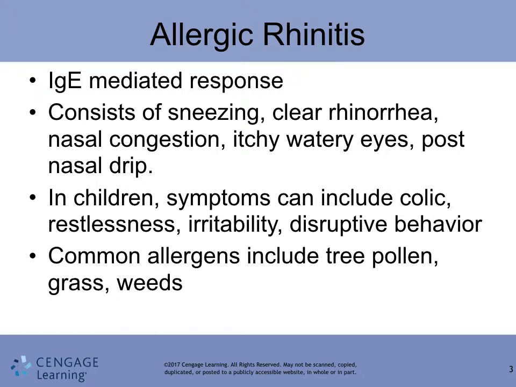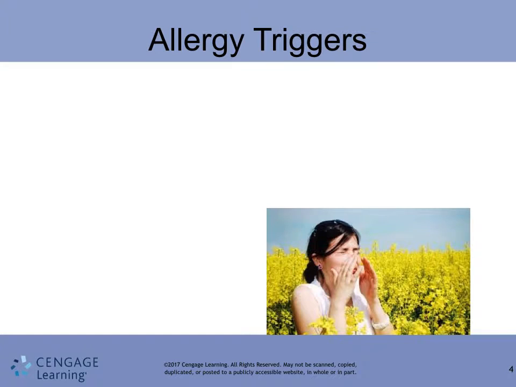When you have allergic rhinitis, the symptoms can comprise the stuff we think of typically: sneezing, watery nose, stuffy nose, watery eyes, and then drippy nose. In children, it actually can include behavior issues, colic in small babies, restlessness, irritability. The book mentions a syndrome called allergic irritability syndrome. I have not heard of that yet. If anyone wants to do a little more research and post something on the forum, I'd be interested to find out more. Some of the most common allergens that we run into are tree pollen, grass, and weeds. And if anybody has been through that before, you know what that is.